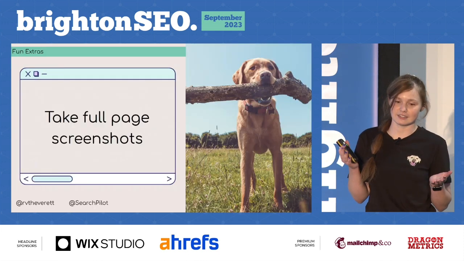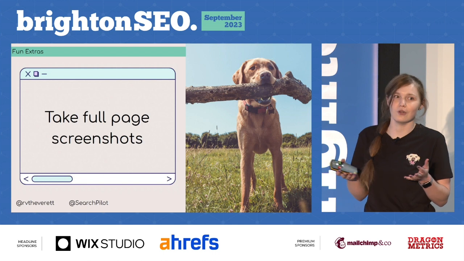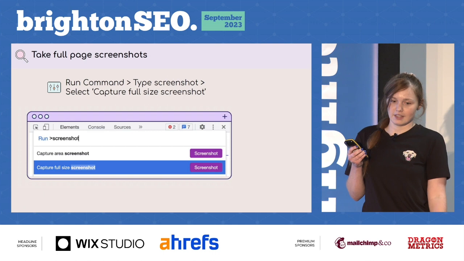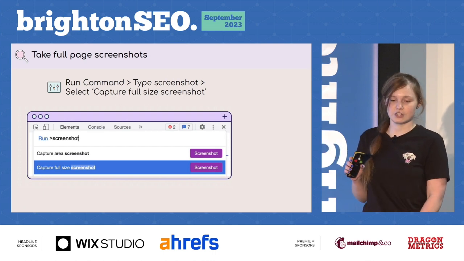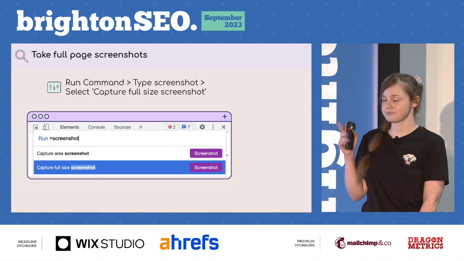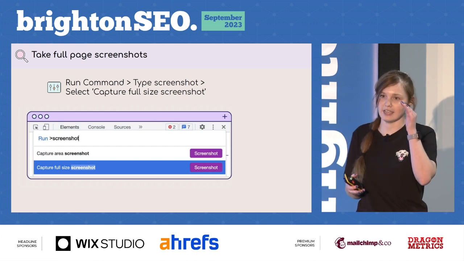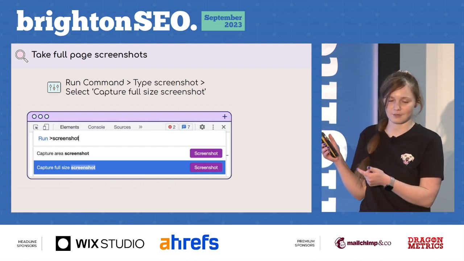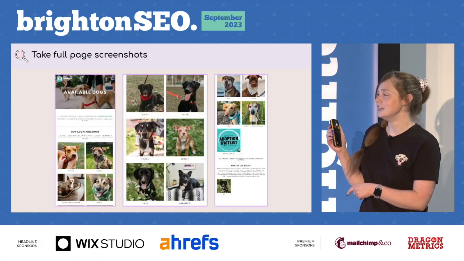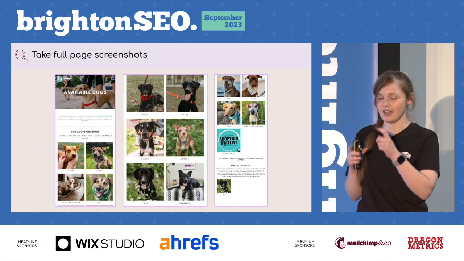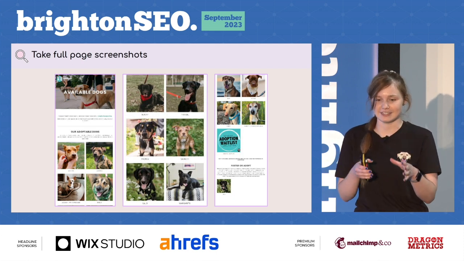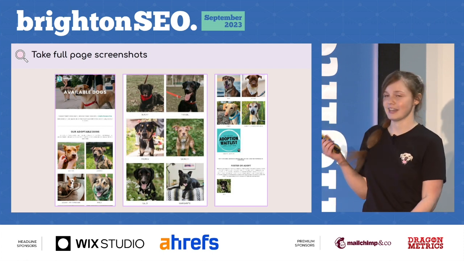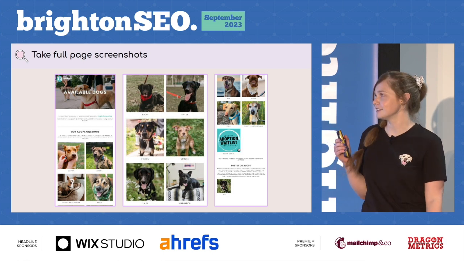And then once we've made those edits, we want to take a full page screenshot, right? We want to show our manager or our clients what these changes look like on the whole page. We can do that with a command. If you type in screenshot, you'll see capture full size screenshot, and then you'll be able to take a whole screenshot of the page. This will save as a file on your computer. I've cut it up here because it was tiny, but taking that full-size screenshot is better than taking all these mini screenshots and trying to stitch them together. I've done that too many times, but I can now do it in Chrome DevTools in just one click.